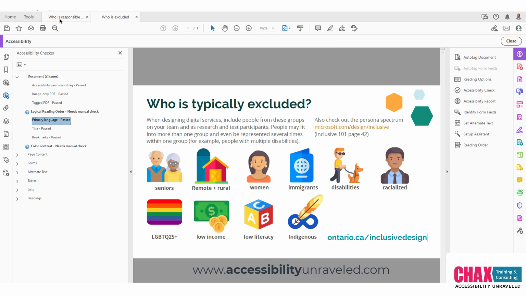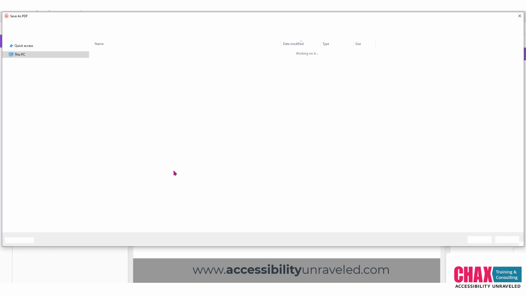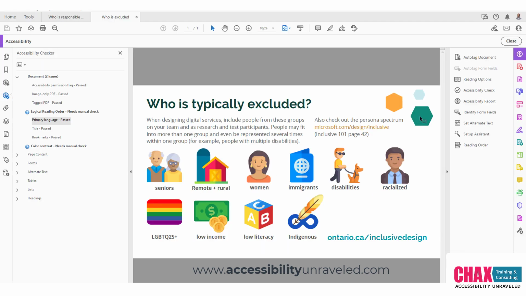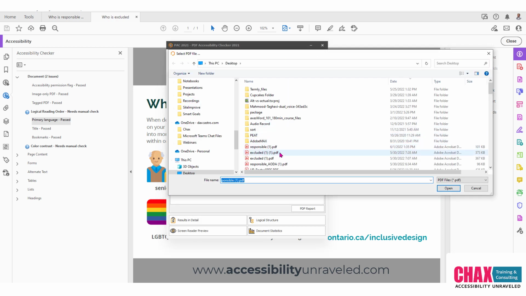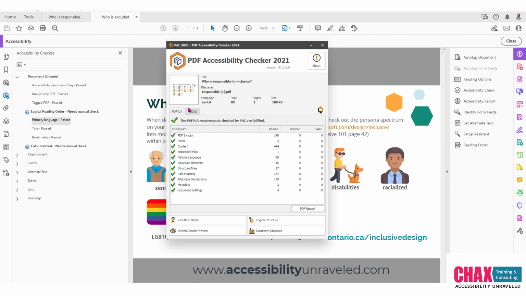Make sure I got this name right. File, save as, and then, okay. Yes. And then go back to our pack checker. And this is excluded. Oh, this is in downloads. That's why. Excluded. Hit OK. And now we can see, we've got a font error. We've got a font embedding error. So let's go ahead and fix that.